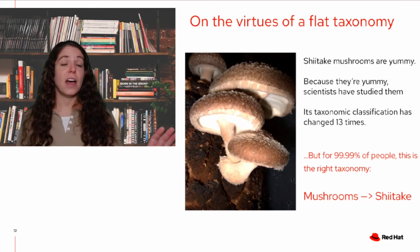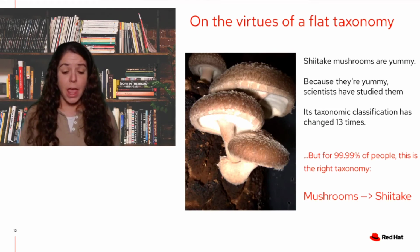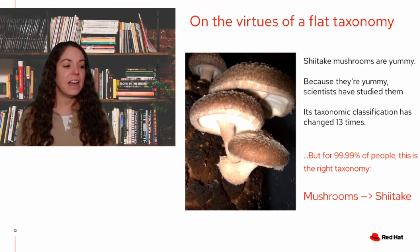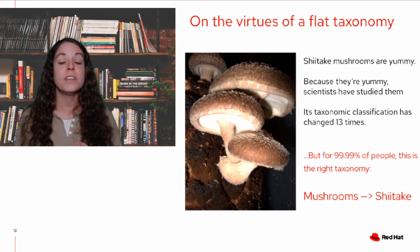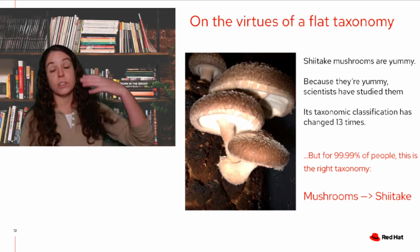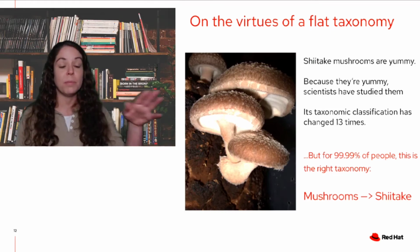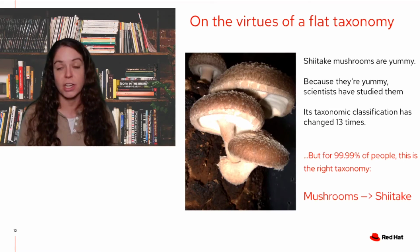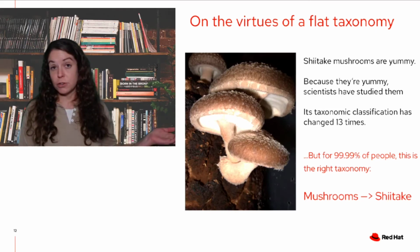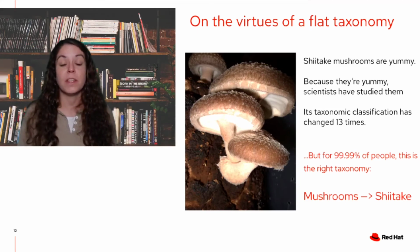So let's talk about the shiitake mushroom, probably one of the most popular culinary mushrooms in the world. And because it's so popular, it's been studied for a long time. And as a result of that, it has actually had 7 different classifications, 7 different Linnaean names. Now, if you're super into mushrooms like I am, that's great. And you can dig through taxonomies and the history, the changelog, all you want, and figure out why people named it that and why they moved it to a different genus, and so on. But for most people, what they're doing in relation to shiitake mushrooms is walking into a store, looking for the produce section, looking for the mushrooms, and then looking for the bin that is labeled shiitake.